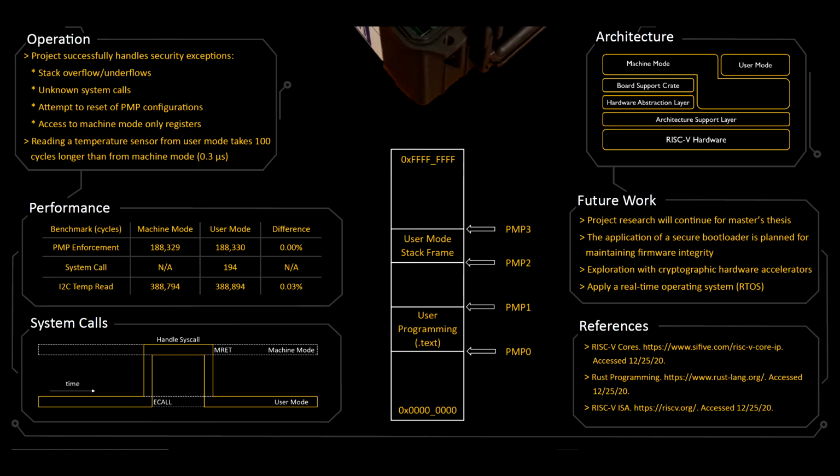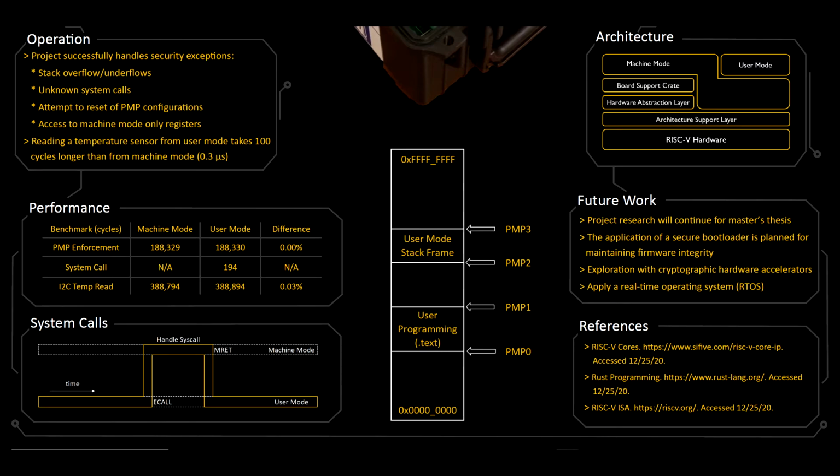The figure in the bottom left corner shows how system control shifts from user mode to machine mode during a system call. The memory stack figure illustrates how PMP isolates and protects the user-level programming. This project will continue in some aspect for my master's thesis. A secure bootloader was not able to be implemented on schedule, but it is still on the roadmap.